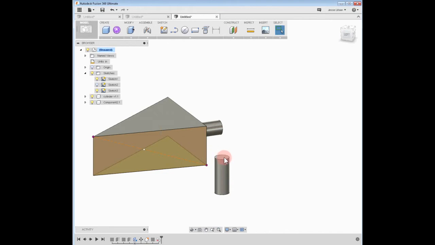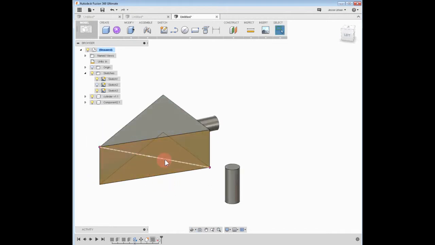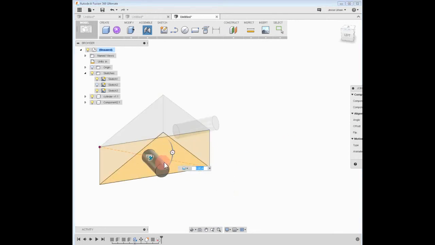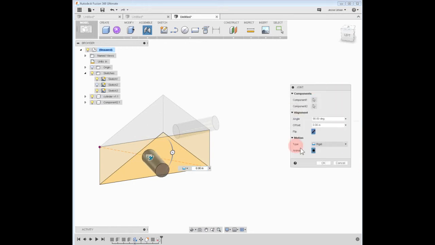Alright, so we want to join this cylinder to this point in this sketch here, and there's really two ways or modes of thought to go about this. Now we can't very satisfactorily or perfectly join this to this as it currently is, because this sketch is in the base component. If we try and join this to this here, we see that only this cylinder is moving in this animation and not the rest of the bodies here.